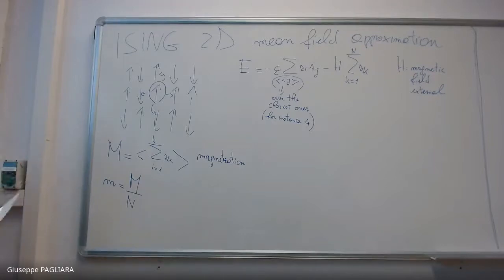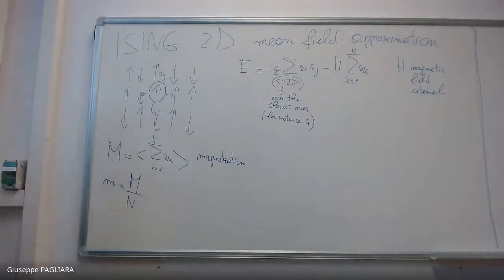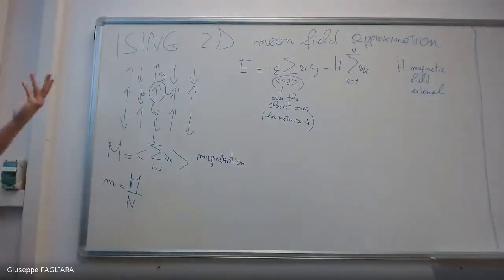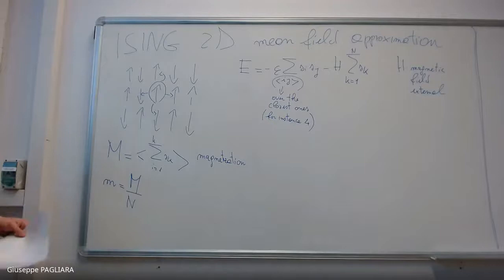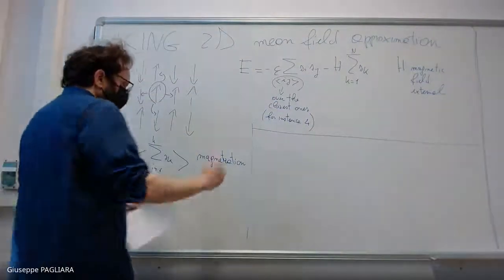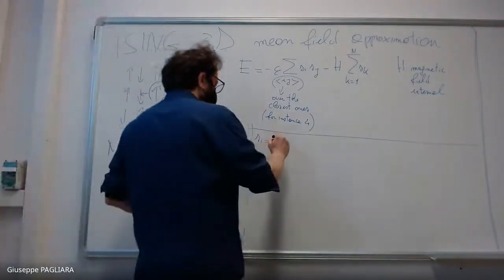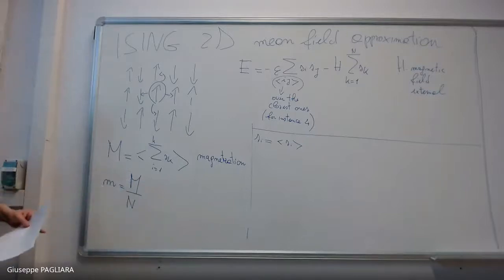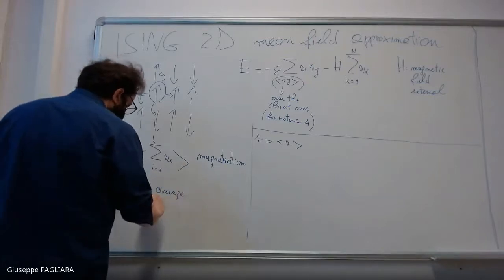Okay. Now, the difficult part of this Hamiltonian, of course, is this one, because the other one is very simple. It's the action of an external field, and we know that in the canonical ensemble, this is a very easy form for the Hamiltonian. Of course, the interaction among particles is the difficult part. So we need approximation. Okay, we need approximation, and suppose that we write the spin of particle i as an average spin. Let's call it S_i, which actually will correspond exactly to m, because this is the average spin per particle, or average magnetization per particle.